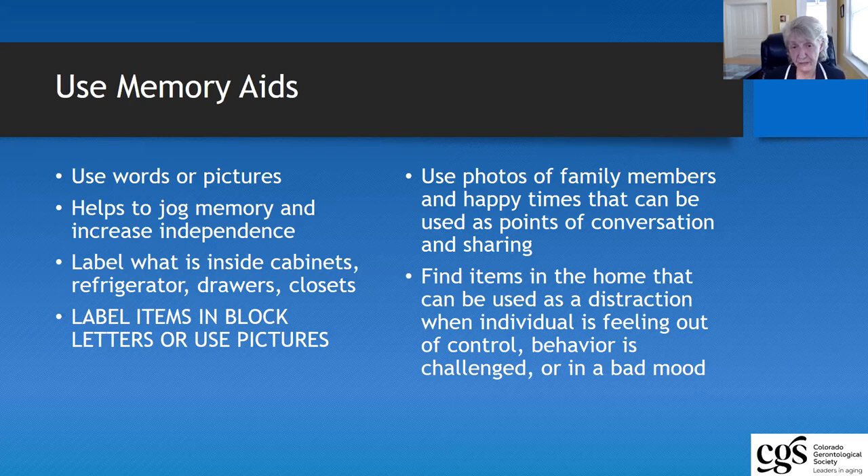Family photos and family albums are something I highly suggest you keep around. They could be points of conversation and sharing. Although I will share that my aunt, as she went through her dementia journey while in a nursing home, at some point was no longer able to recognize the picture of her husband. She said this strange man was living in her room and she didn't know what he was doing there. I asked her where he was, and she went directly to his photo. I know she would have been very sad, but I just took that photo home with me that day because I did not want her to be distressed that this strange man — even though she had lived with him for 40 years — was in her room.